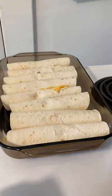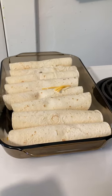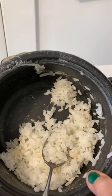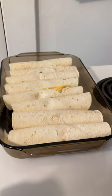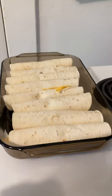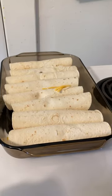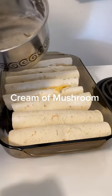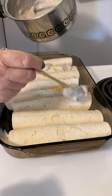So those ingredients worked out pretty well. I made the 8 burritos that were in that package. I've almost used all of the rice. I'm going to put this in the pan anyway, what's left. The soup, I still have some left, and this is going to go on top of the casserole. So that was 2 cans of the soup. I'm going to spoon it over the top of my casserole.